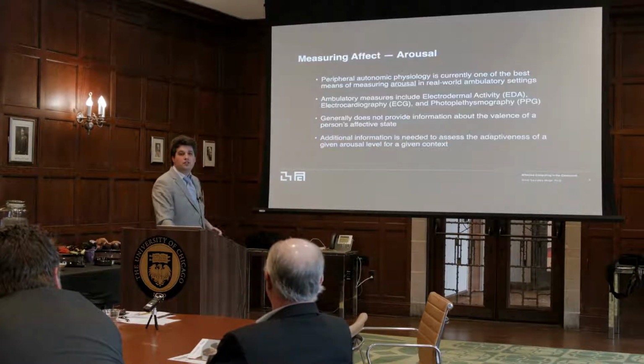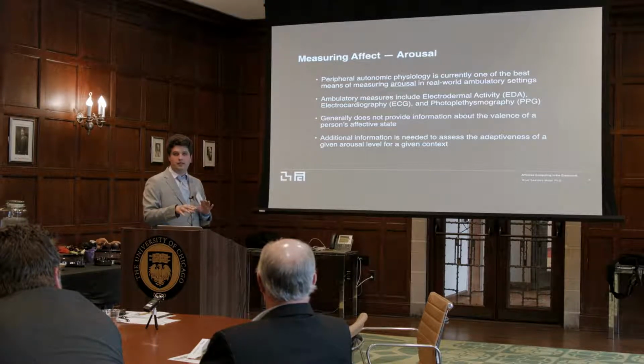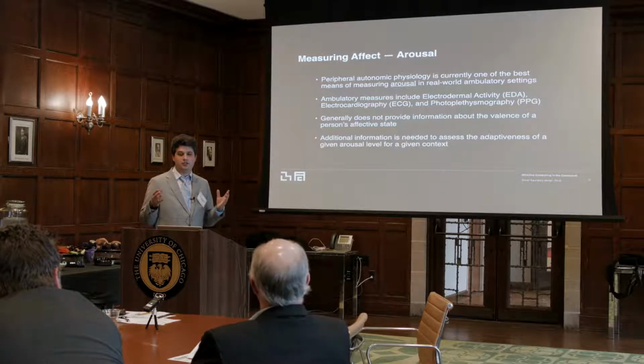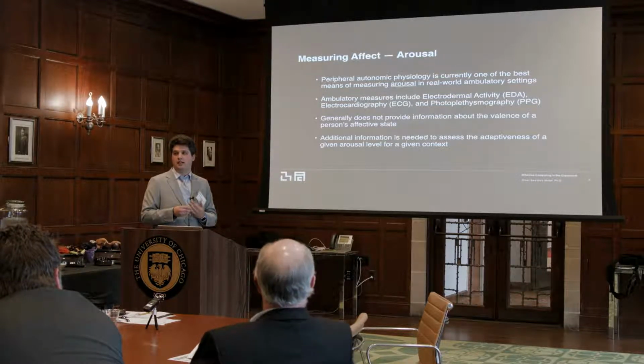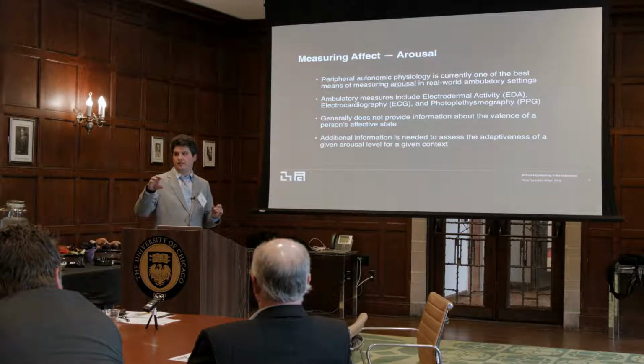So why does this matter? This matters because as we try to think about measuring affect, and then a little bit later in this presentation, measuring affect in a social way, we need to understand that affect is inherently a subjective construct, and that there are limitations to asking people about their own affect, because people, especially kids, have varying degrees to which they can effectively self-report that. And you can't effectively ask somebody to self-report continuously. There have been attempts to do that using dials, and it turns out having that creates a secondary process that can be distracting, and so it can interfere, and you can get a lot of measurement reactivity.